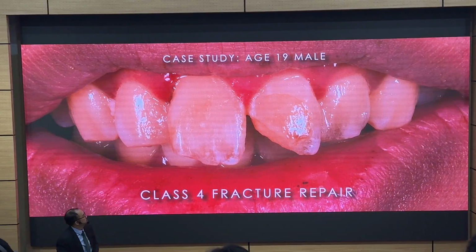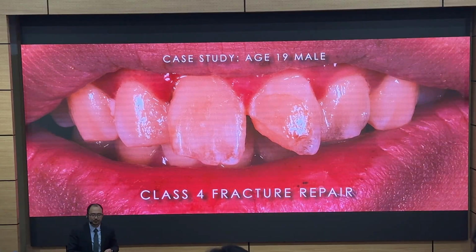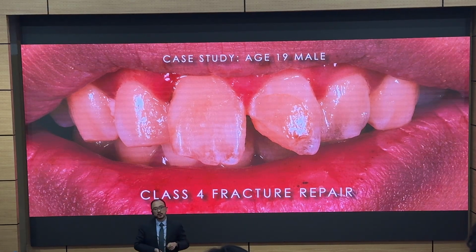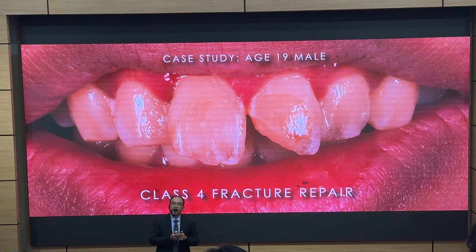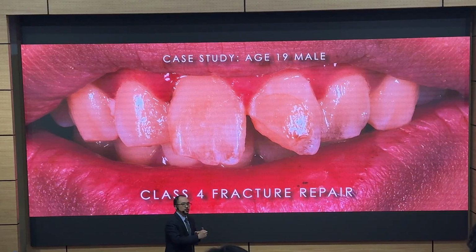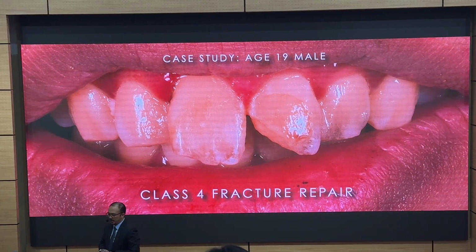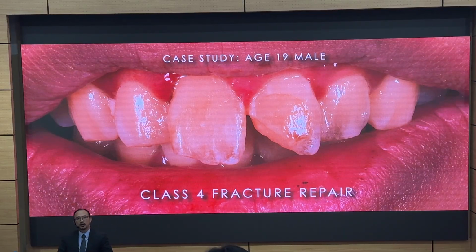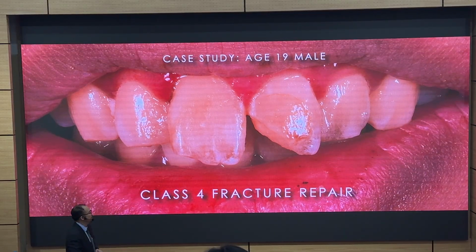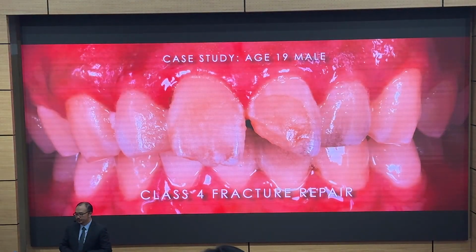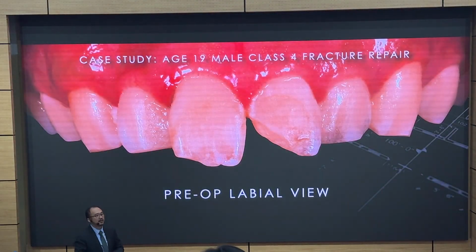This is Jack. Jack came in like this. The reason why he broke his front tooth is because he was on his phone and he walked into a glass door. So he came in like this. I had a look. He wasn't in a lot of pain, which is fine. So what we did is that we took some photos and I analyzed the case.